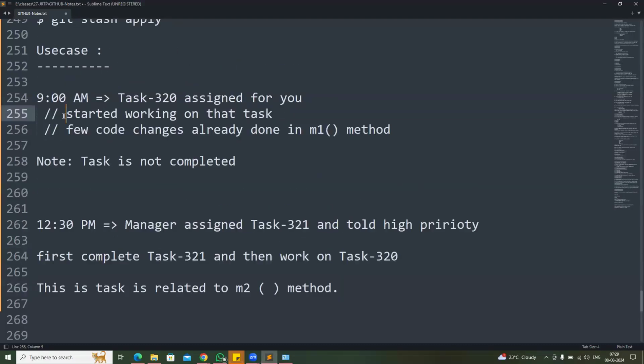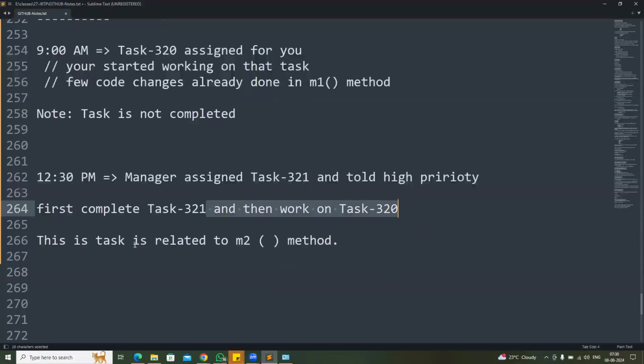You started working on that work. Few code changes already done in the M1 method and the task is not completed. So 12:30 p.m. manager assigned another task and told that high priority. First complete task 321 and then work on the task 320. This task is related to M2 method.